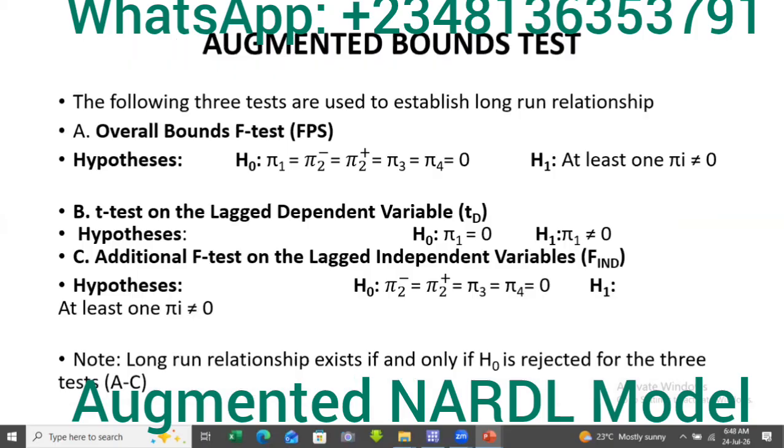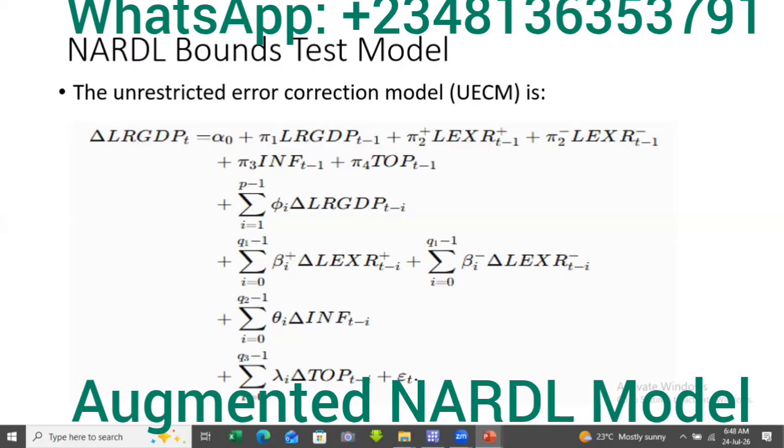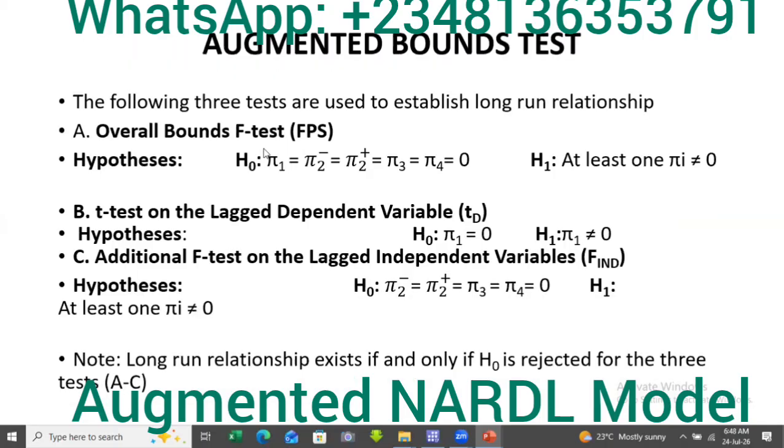We are going to test whether pi1, pi2 positive, pi2 negative, then pi3, pi4, all of them are simultaneously equal to 0. If any of them is not equal to 0, we reject this null hypothesis. We use an F-test on all these parameters I just mentioned.